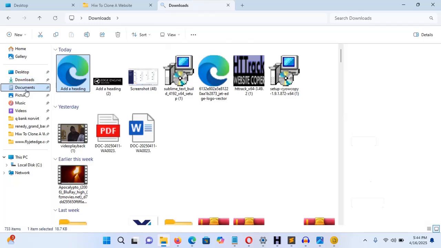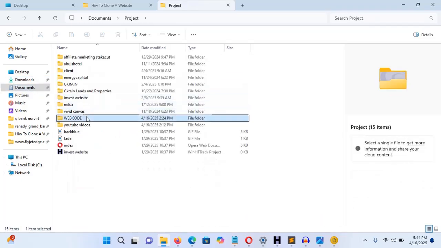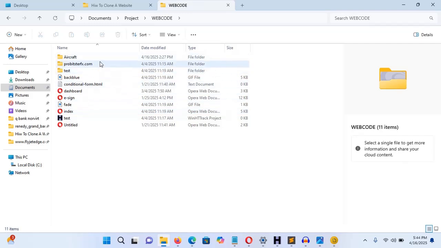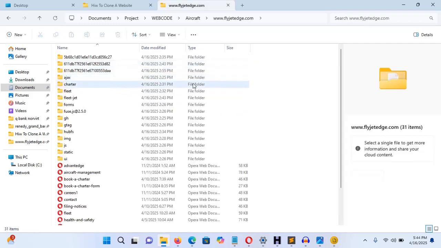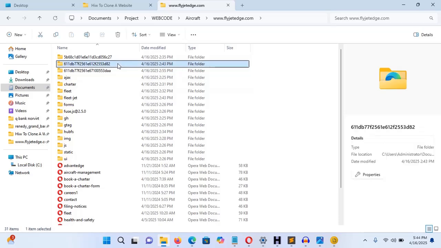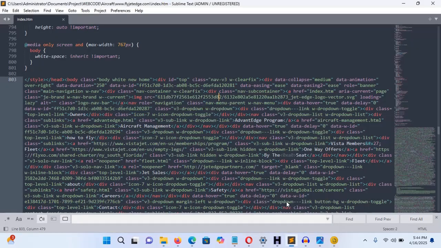I'm going to go back to where we copied the file, aircraft. We are working on this. The one that ends with 82, and as you can see, this is the random number right here. It ends with 82, so it means the logo is inside of this place. Now what is the name of the logo? This is the name of the logo file, so we're going to look for a file that has this name.